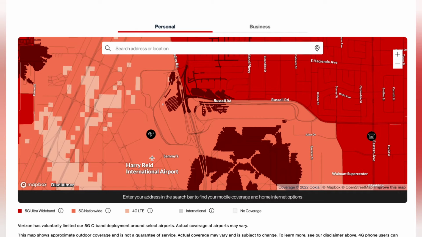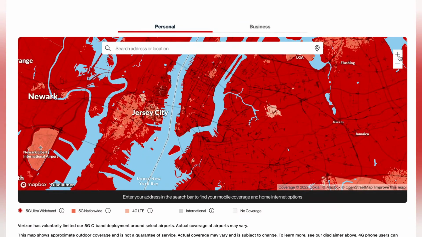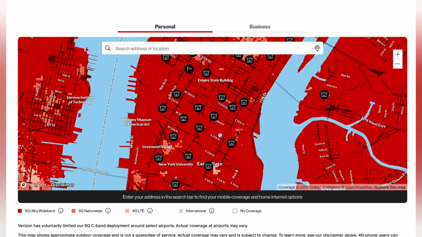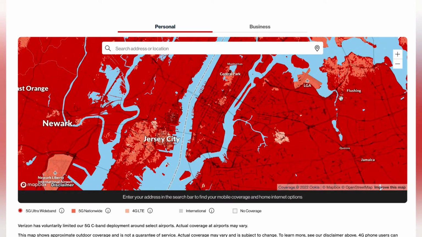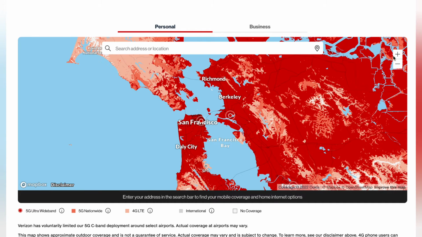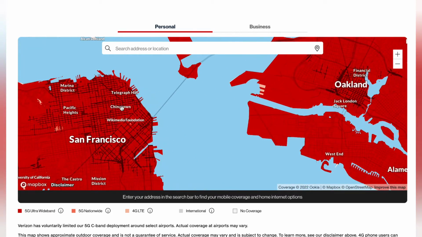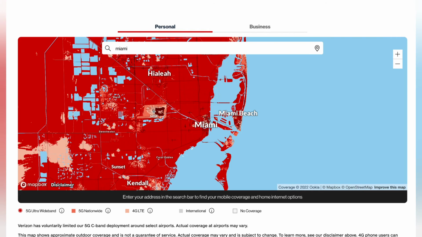Well, let's take a look at some areas in the rest of the country, just for comparison. So let's zoom in New York. And again, you can actually see this has got fairly extensive millimeter wave. It's all centered around streets, of course. But it's not just Manhattan. It's in Brooklyn, it's in Jersey and Newark and beyond. Over in the Bay Area, millimeter wave really does seem to be fairly concentrated in the downtown areas of San Francisco in particular, and Oakland here, with extensive 5G on C-band elsewhere.